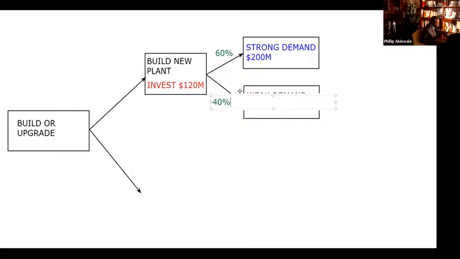So now we've built up the scenario. We understand that this is revenue we're talking about in this box. What is revenue? Revenue is your profit plus your cost. So what we're saying here is the profit plus the cost is 200 million. So what is the profit?